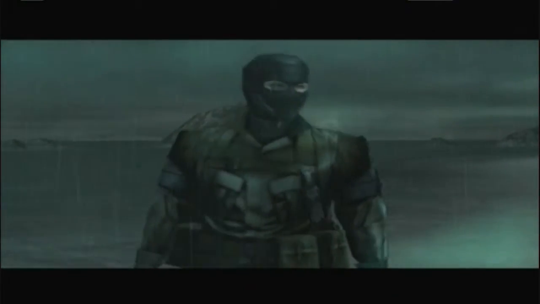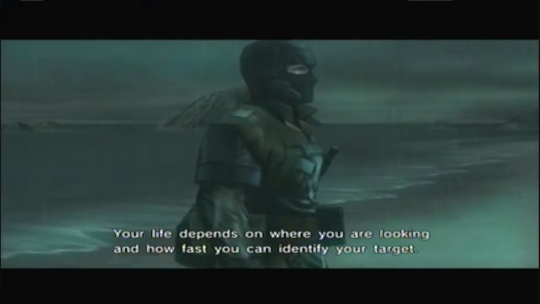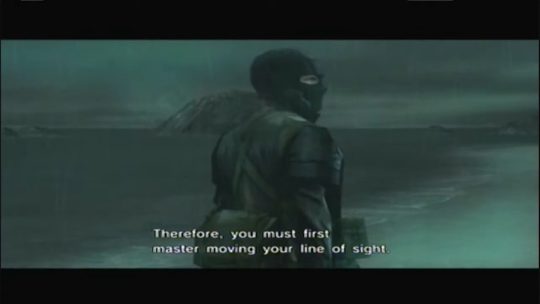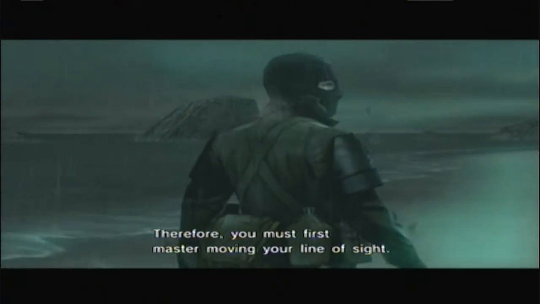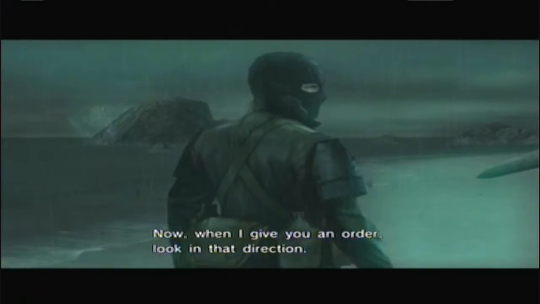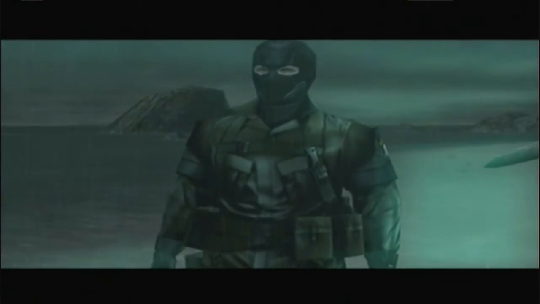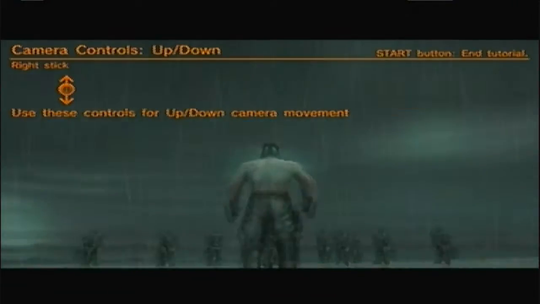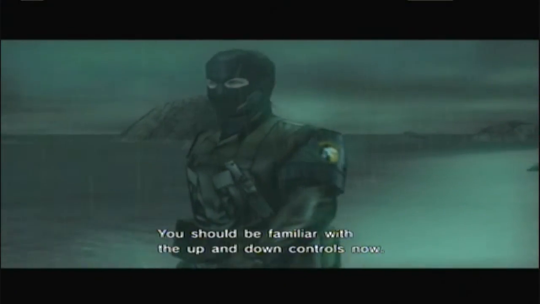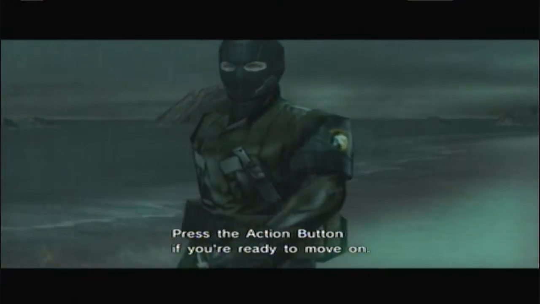For some people. Your first priority in enemy territory is knowing your surroundings. Your life depends on where you are looking, and how fast you can identify your targets. Therefore, you must first master moving your line of sight. To move your line of sight, use the right stick. Now when I give you an order, look in that direction. Look up! Good! Look down! Good! That was complicated. You should be familiar with the up and down controls now. Press the action button if you're ready to move on.